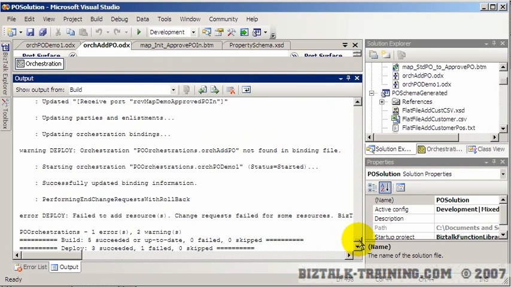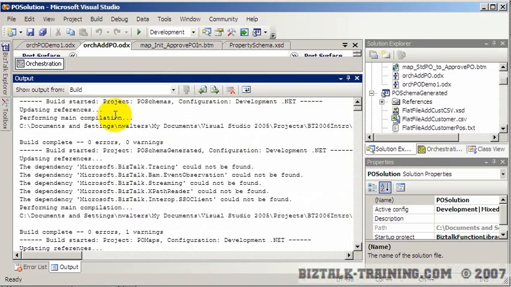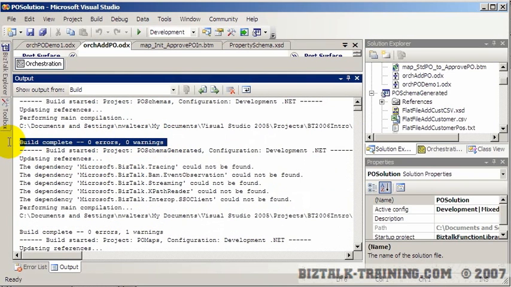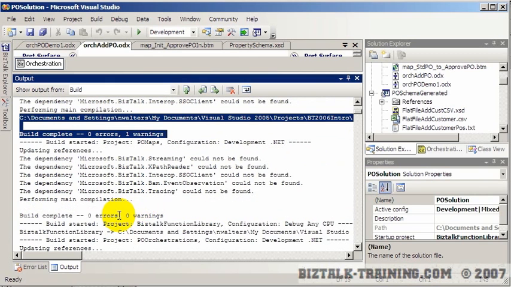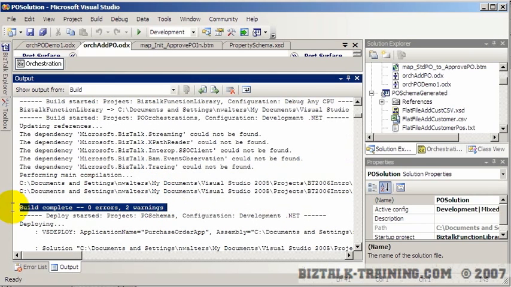So now I want to try to analyze this file. It's kind of long, so you see here I go all the way back to the top, and we'll start going through this and see if anything shows up. I'm going to highlight some of these things for you. The first thing it did when I did a deploy was rebuild certain modules. So you can see here build complete, build complete, build complete. So there should be 5 builds, and there's a build complete, so at least 4 builds.